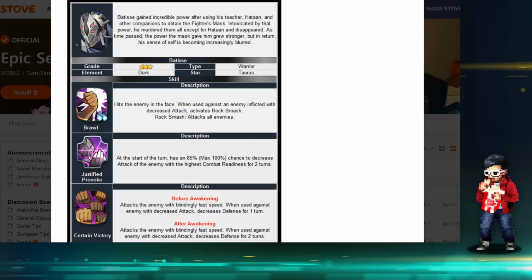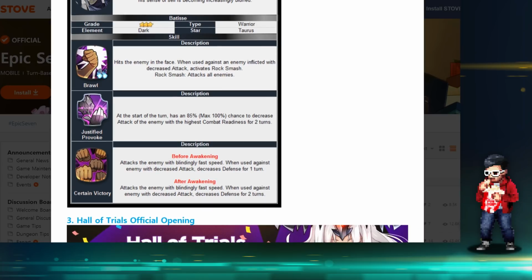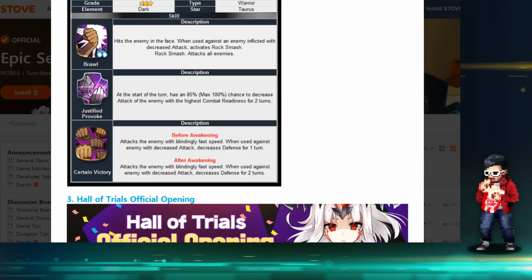Hits enemy in the face. When used against an enemy inflicted with decreased attack, activates Rock Smash, and Rock Smash does an AoE attack. Again, pending the modifiers, that could be very high potential. The S2 is a passive skill, up to 100% chance to decrease the attack of the enemy with the highest combat readiness for 2 turns. Now that's very good to have.